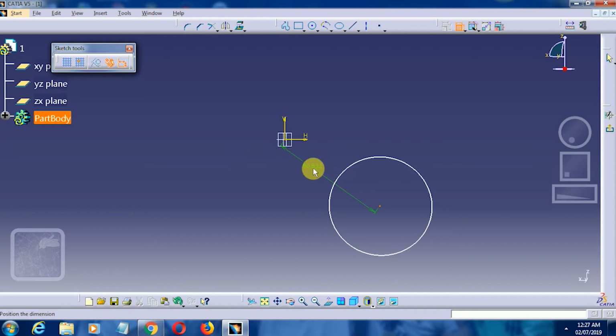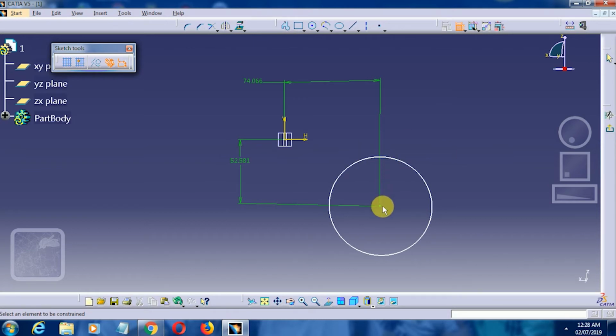Now again, since we have taken 2 points, it is a diagonal direction, an inclined direction I should mention. So if I right click, then we have the horizontal direction present here. So we will give the horizontal direction. If I click the center again, we will have the vertical direction as well. Here we can see the vertical direction.